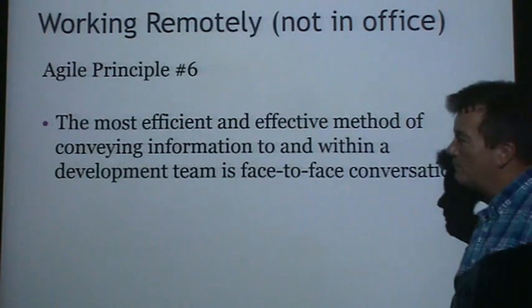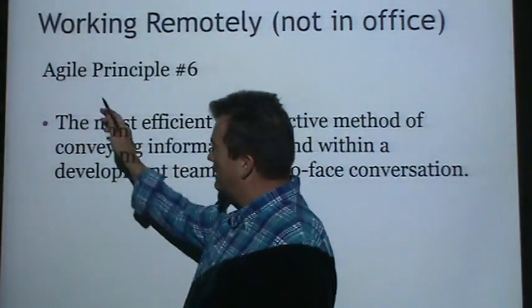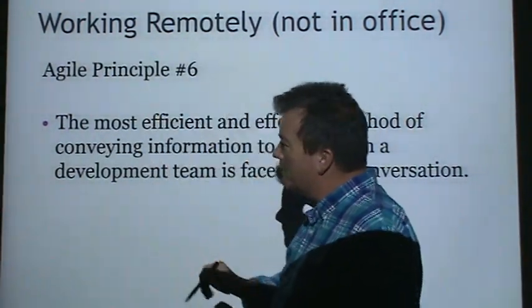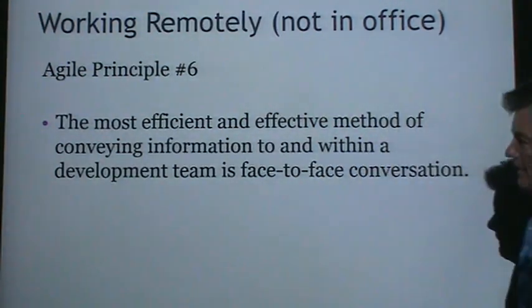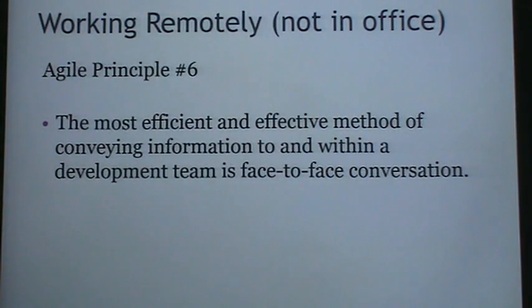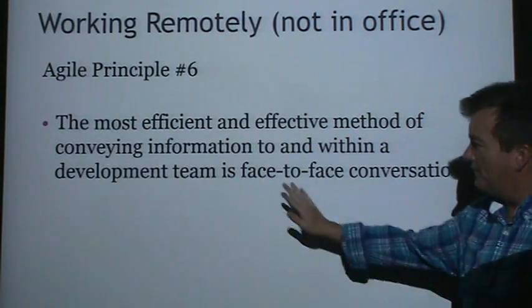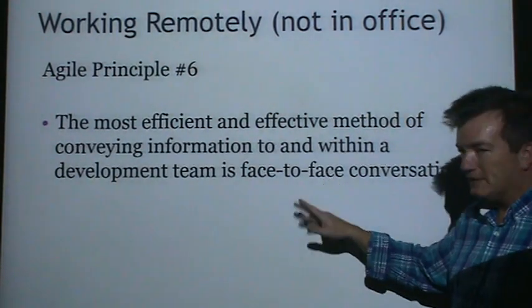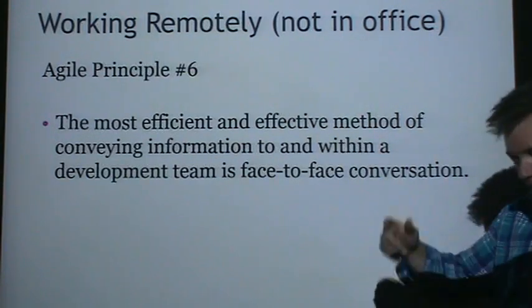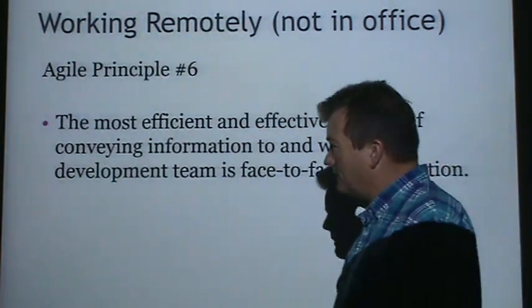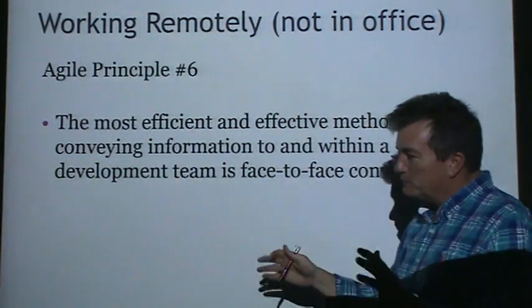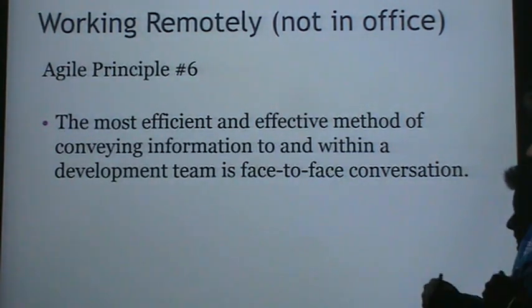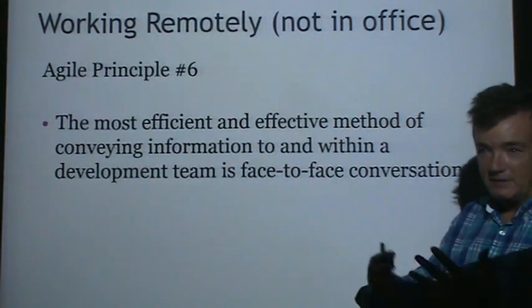So remember when we talked about Agile had 12 principles. Well, their principle number 6 is the idea that it's most efficient for people to work face-to-face as opposed to telecommuting and working over the phone, having meetings over the phone, sitting in a small place and working out issues on almost a daily basis.